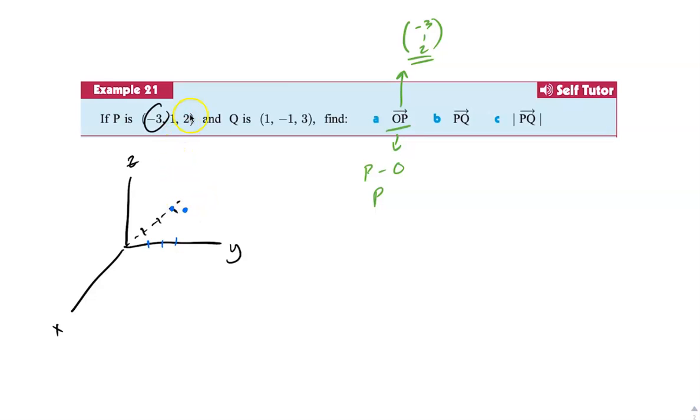And I still have to do Z, and for my Z I'm going to go up, because Z is going up. So from there, like 1, 2-ish. So that'd be my final point: -3, 1, and 2. And that's a point in 3D space. That point right there. A vector is a vector. The vector OP is a vector from the origin to P. So this guy.